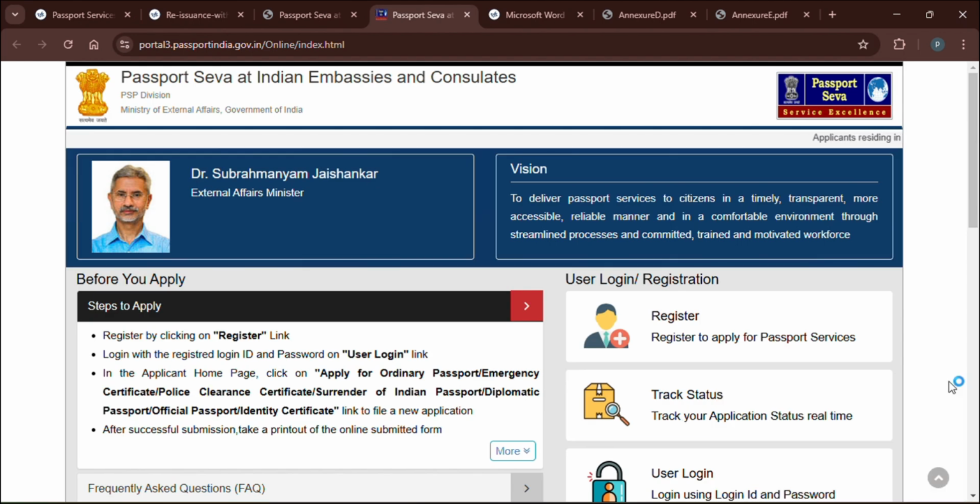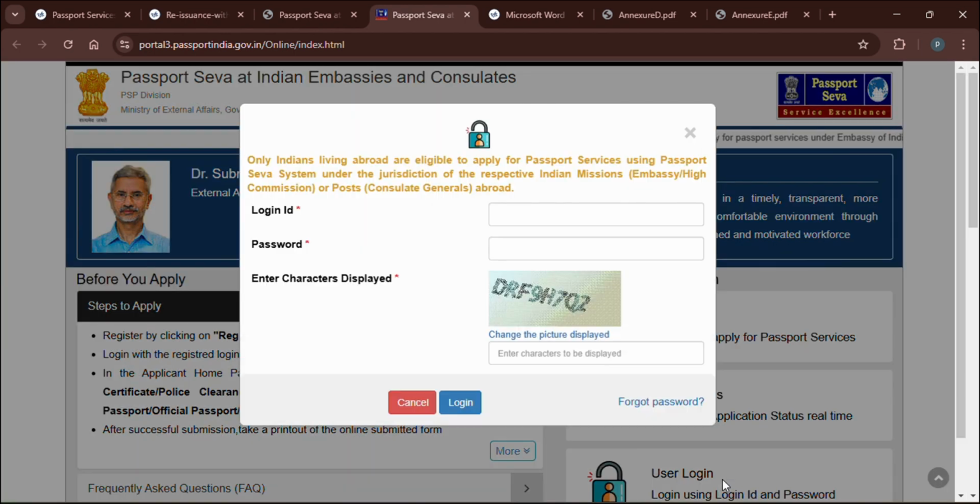If you already registered for this passport and created a login account, then you can use the user login. If you haven't registered anything, then go ahead and use register. I already have the account here, so I'll put the user ID and password here. Okay.